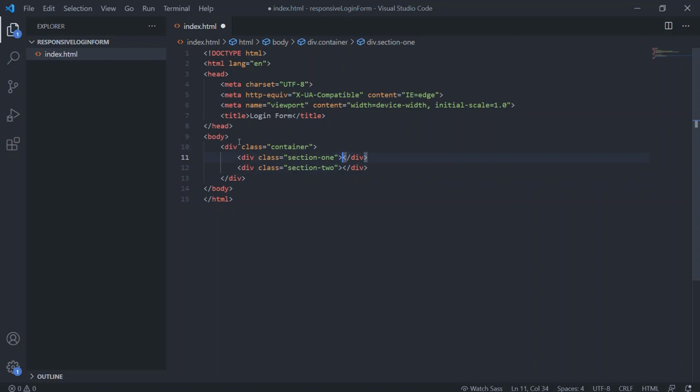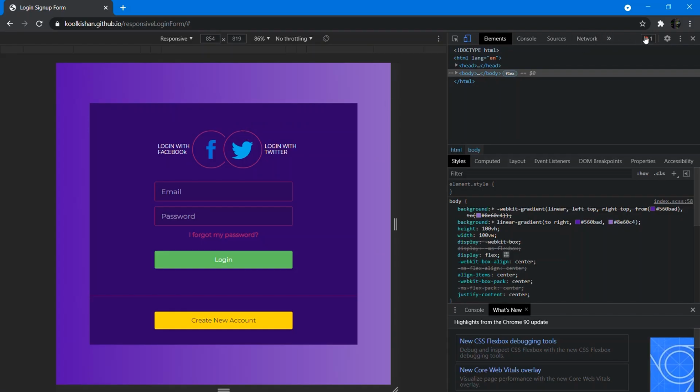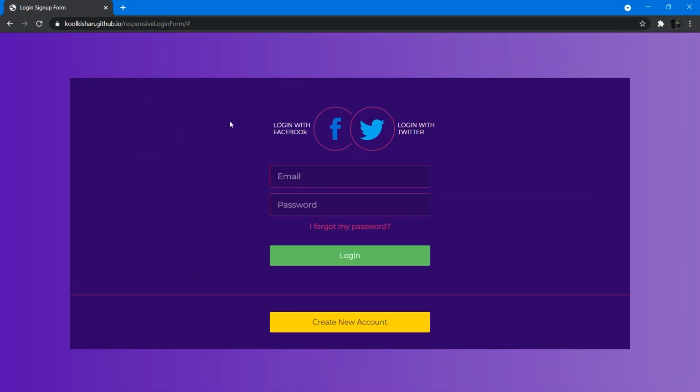In the first section, there will be the social login icons and this form, and in the second section there will be this create new account.